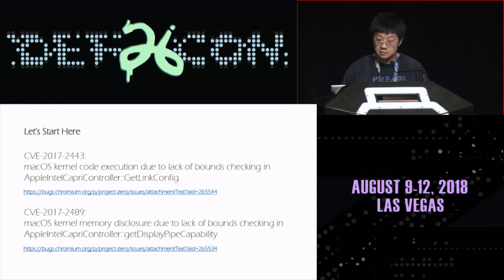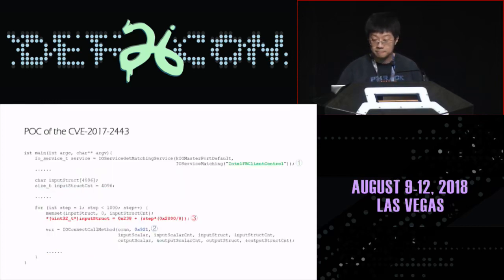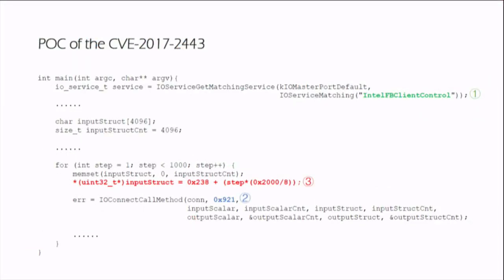We can take the first one, the 2443, as an example. 2443 is a kernel arbitrary code execution vulnerability. As you can see, the target of the POC is IntelFBClientControl. It's number 1 in green color, and the input selector here is number 3 in blue color.